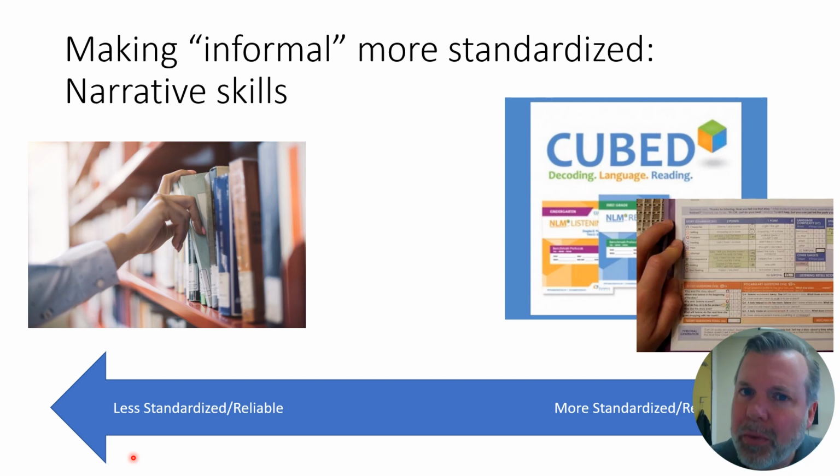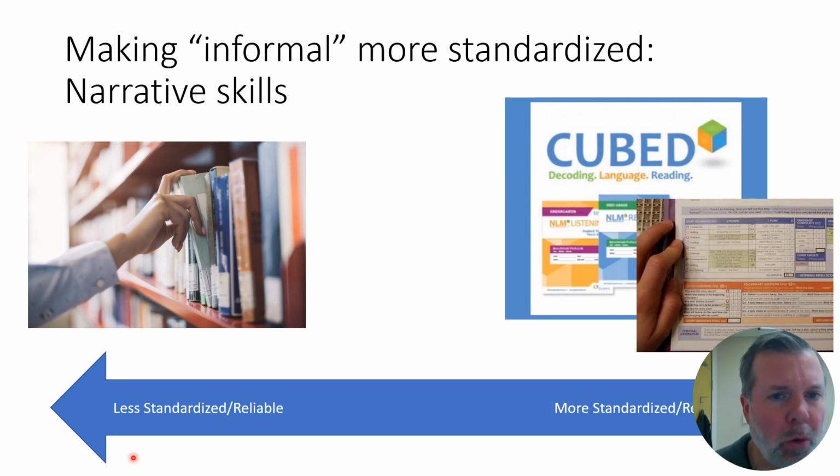But there's some things with this scenario that are going to be a threat to the standardization process or the reliability of that. Right? One is, what's the nature of the book? If I just go and pick a random book, we know there's wide variability in the complexity of picture books, and then the complexity of the concepts and the language that's used. And so that could impact the student's ability to complete whatever language task you want to do.